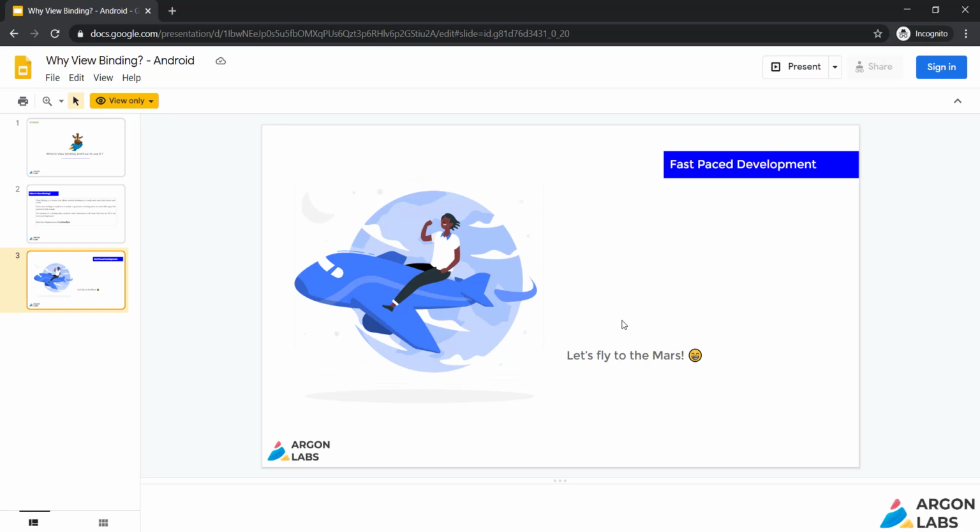In previous times, we had to write a large number of lines of code for findViewById, findViewById. Whenever you are developing a production-ready application, there are a high number of views, so it takes a lot of time, and a check is also required for initializing the views with their correct IDs. We also face NPE errors if we add incorrect IDs. All these will be trashed out by using view binding.